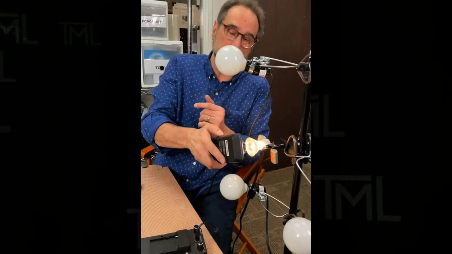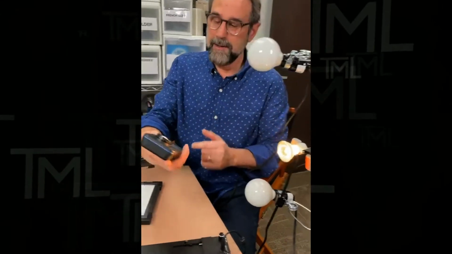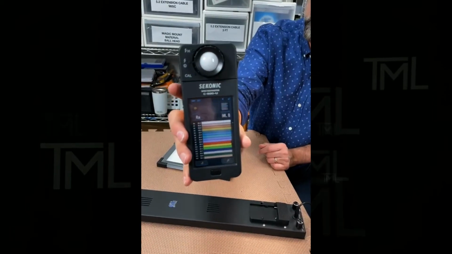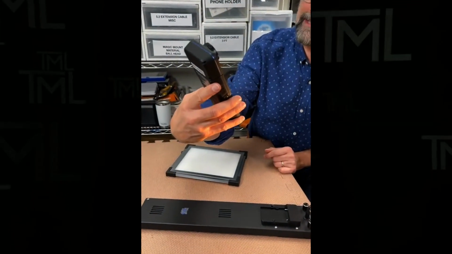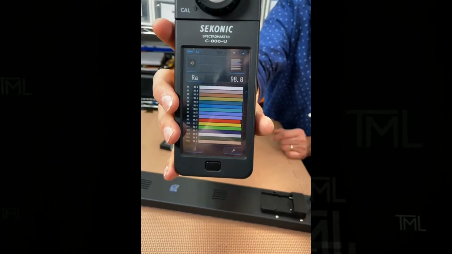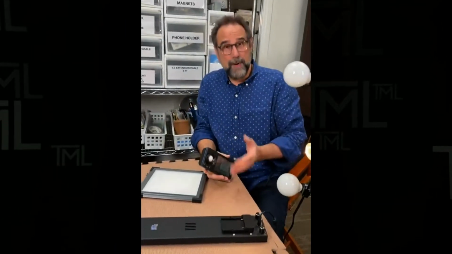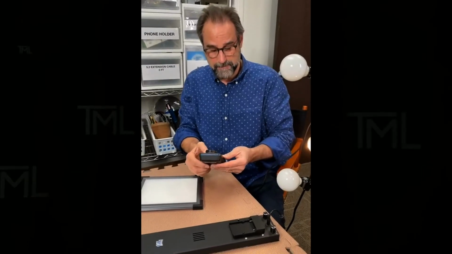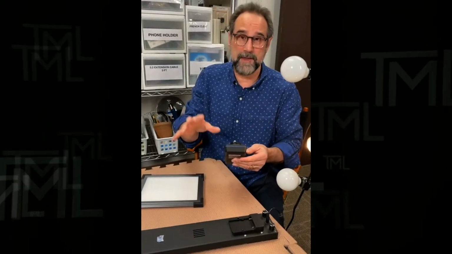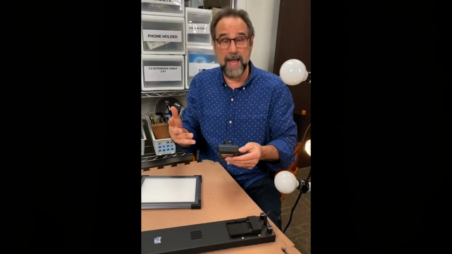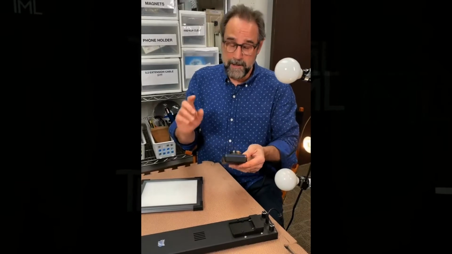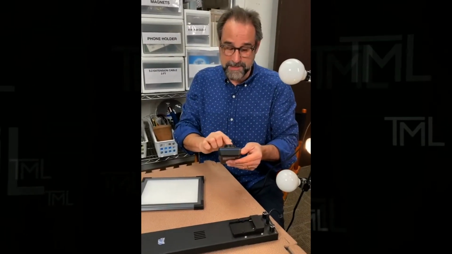But if I measure this halogen, look at that, 98.8 CRI. I mean, it's got, on the red, 95.6 red on that. And that's just an off-the-shelf halogen. I mean, that's really amazing. But your color temperature is only 2656. That is warmer color temperature than a normal tungsten light. An incandescent light is technically rated at 3200. This is 2600. So it's pretty warm. But the CRI is just amazing.